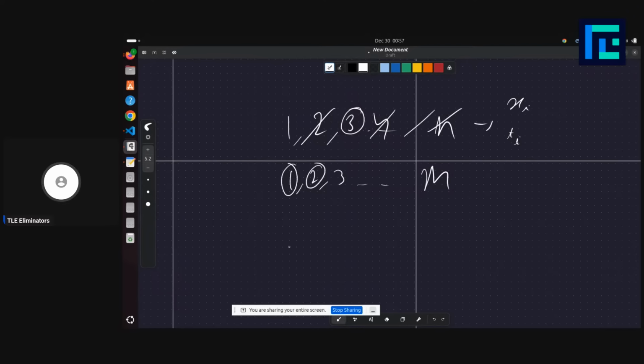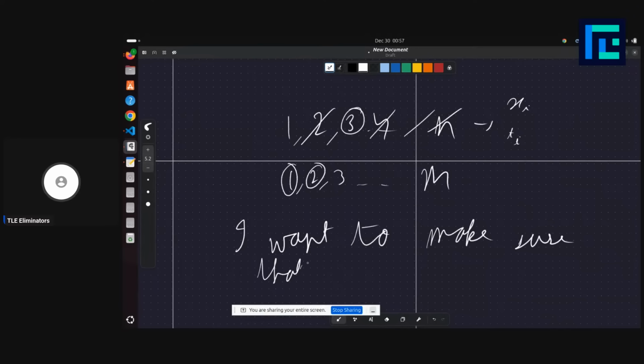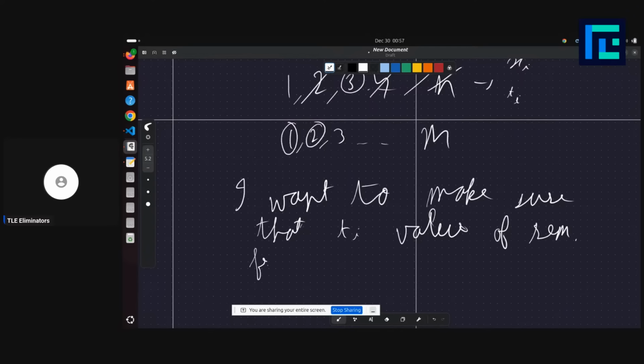So preferably, I want to make sure that the ti values of the remaining friends are as low as possible.